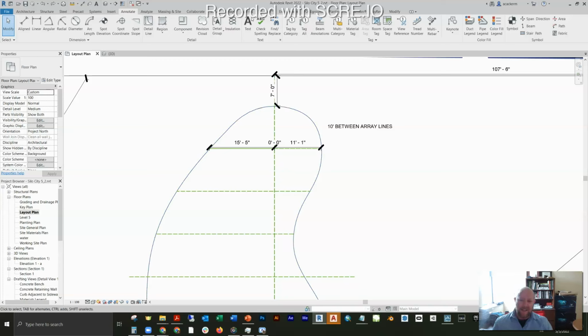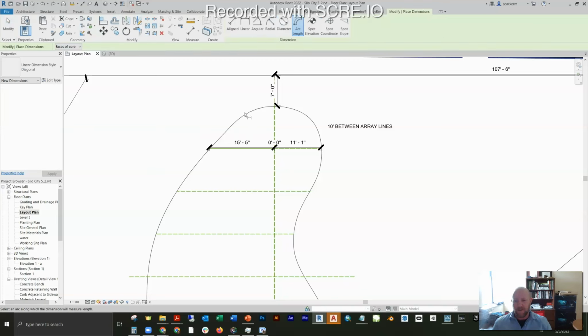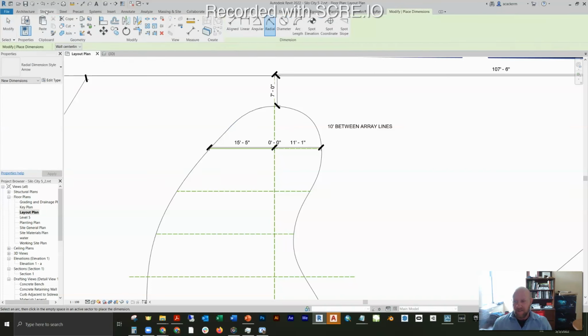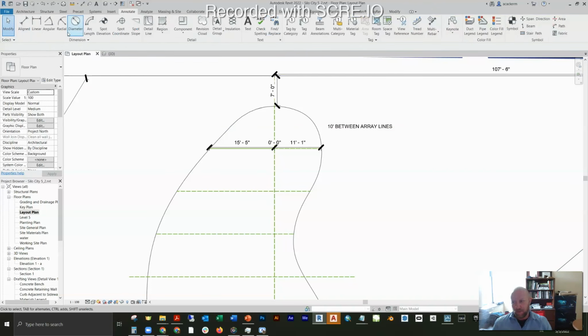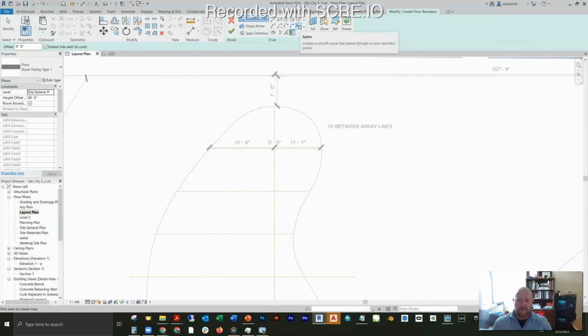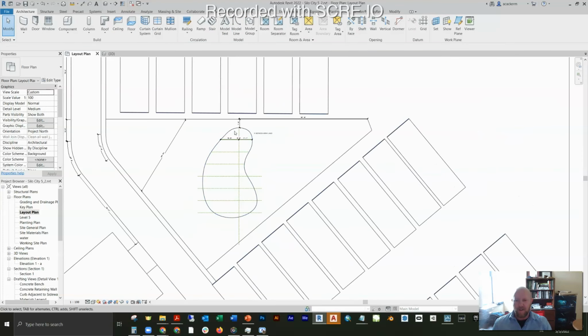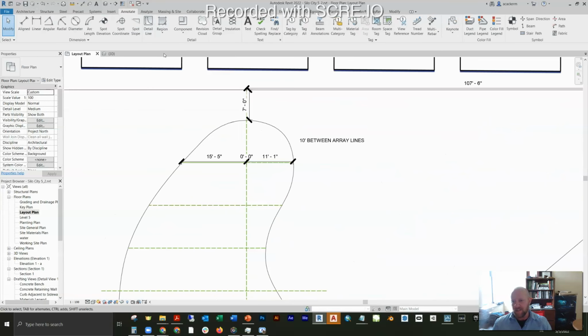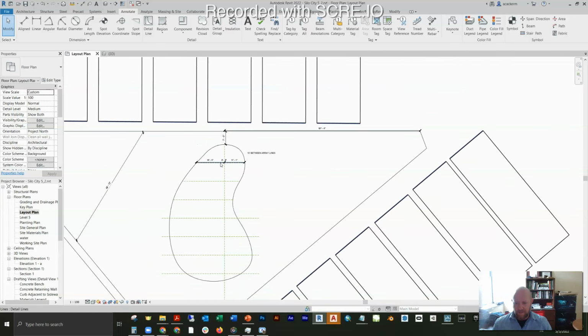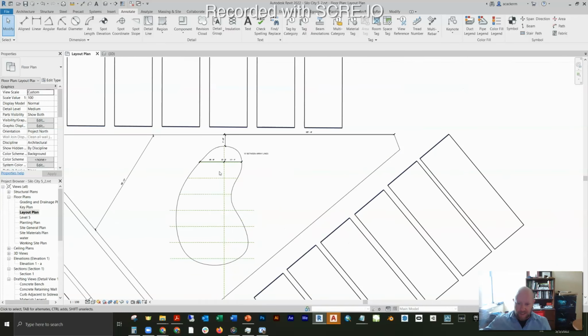You can't exactly dimension these as arcs, right? It's not going to work. These are splines, right? So it's not going to be able to pull that radial information off of it because I drew these when I made my floor, right? So I went in here, and this is very common. I use this spline tool. Sometimes if I draw it differently in AutoCAD and I use that line work and bring it in, it'll accept some of the Revit annotations a little bit more easily. But this should be enough, though. You'd want to go check that before it starts getting built, but it should be enough.